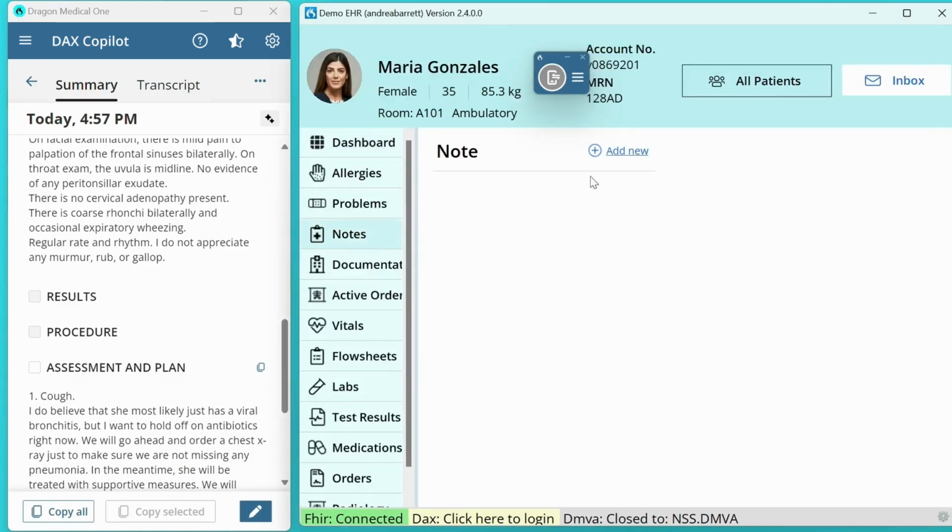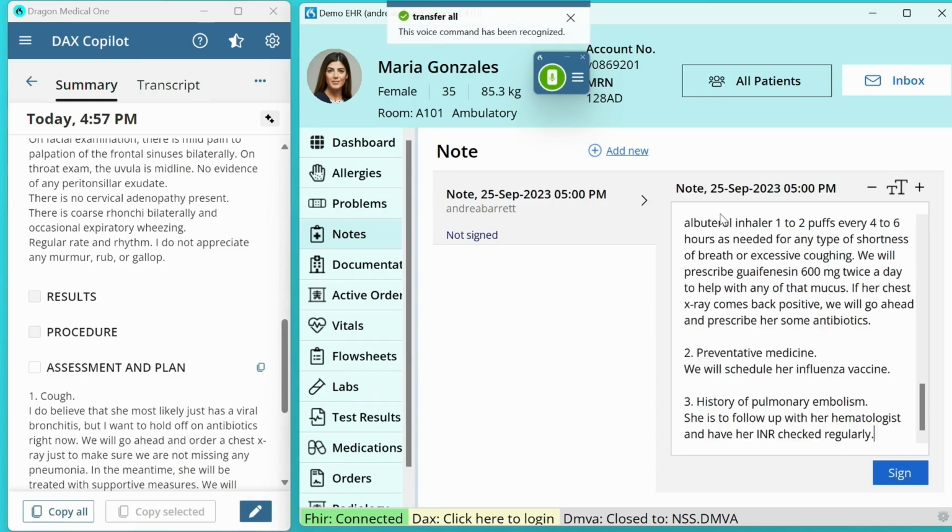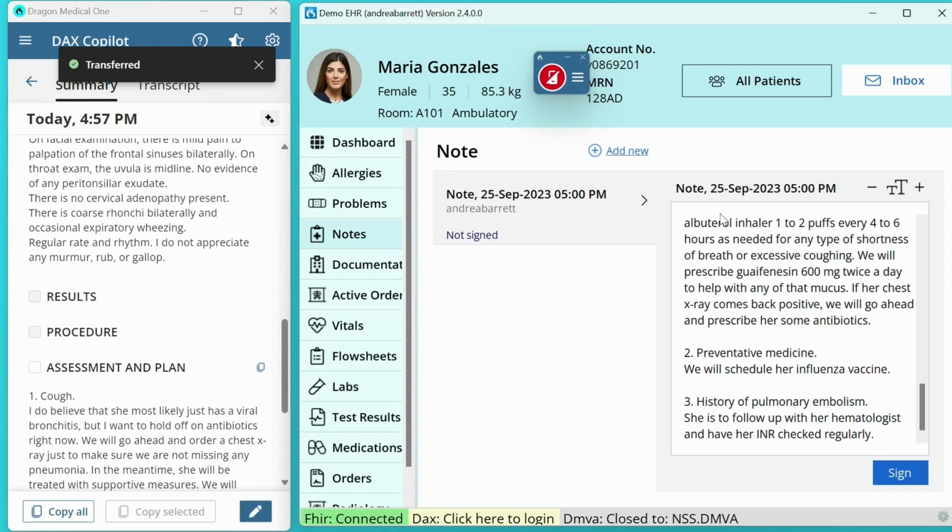And now there are a couple different ways that a clinician can get this information into the EHR. Again, this technology is not one size fits all. Each clinician might use this technology a little bit differently, and that's why it's going to be so scalable throughout healthcare organizations. So the first way that you can go ahead and move this information in is by simply using your voice to move all of the information into a blank template. So I can very easily just go to my PowerMic Mobile, transfer all.